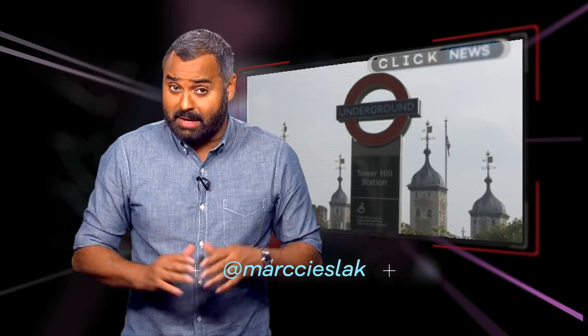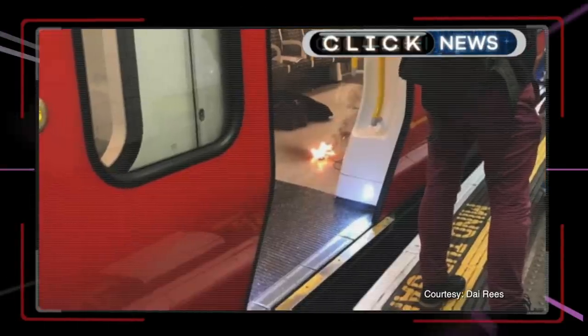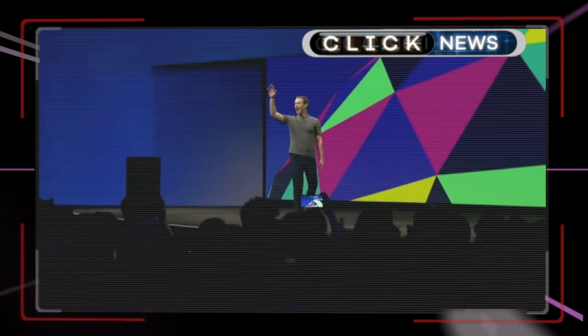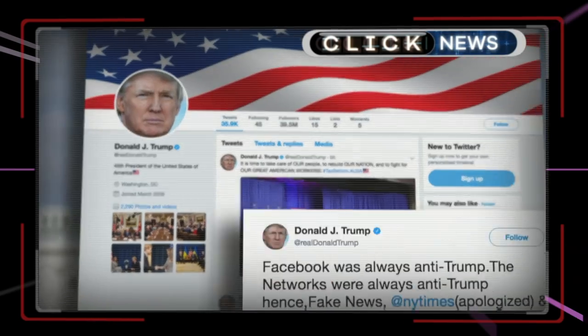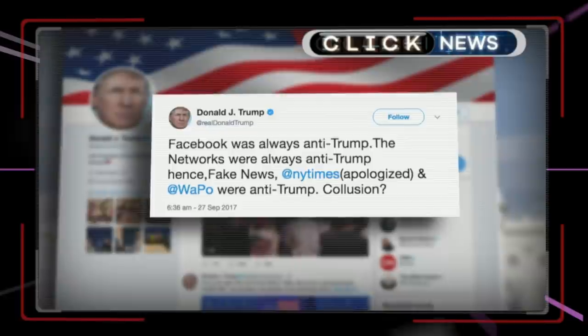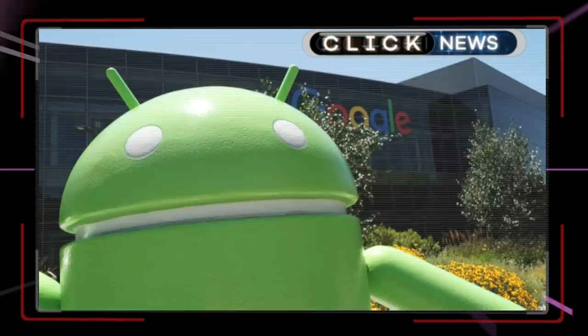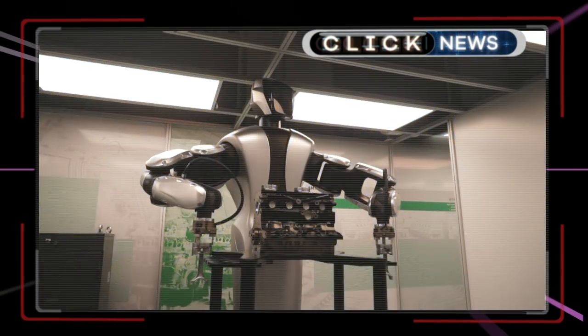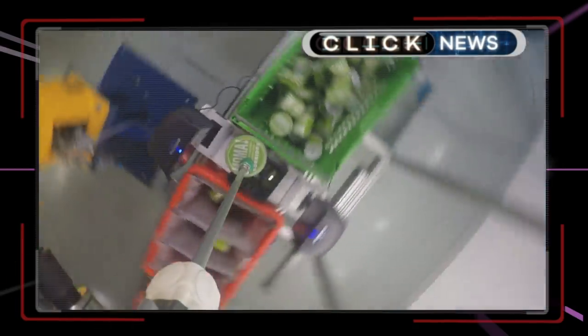Welcome to the week in tech. Maintaining the battery theme, it was the week that panic was caused on the London Underground when a mobile battery pack exploded. The station had to be evacuated. Mark Zuckerberg rejected claims by President Donald Trump that Facebook is biased and anti-Trump. Bill Gates admitted he's ditched his Microsoft phone for an Android handset, and the United Nations has declared robots could destabilize the world. It's opened a center in The Hague to monitor developments in artificial intelligence.